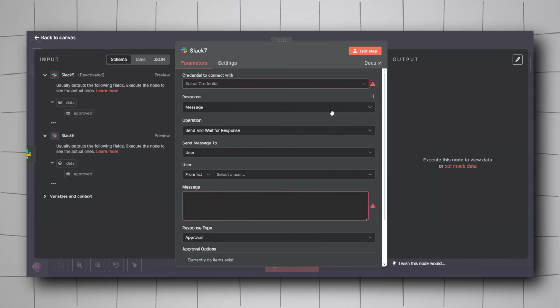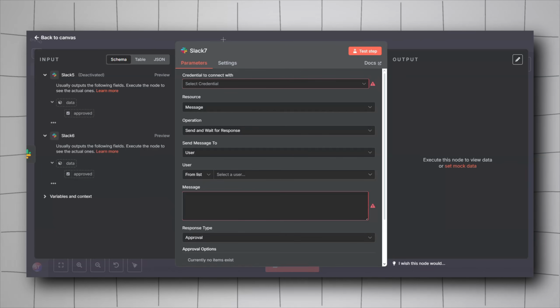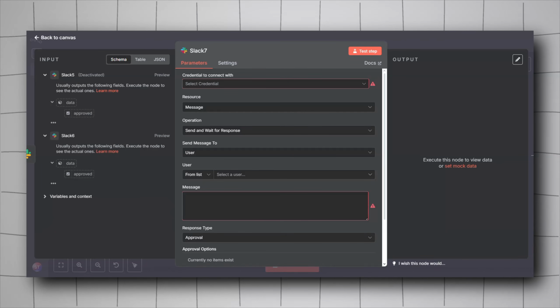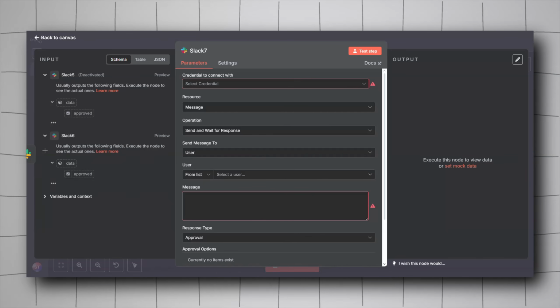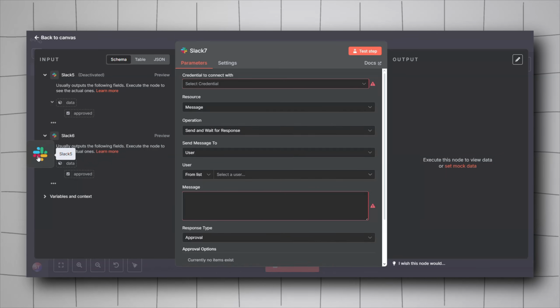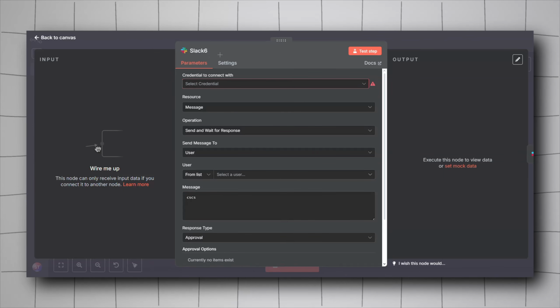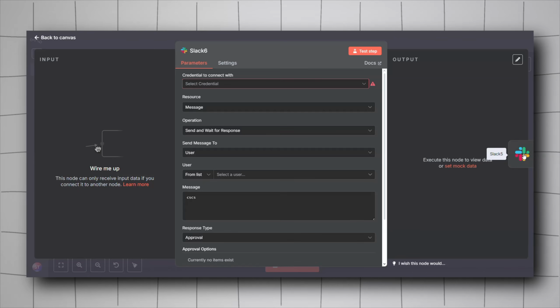In N8N, it's actually pretty simple. All you have to do is, when you open a configuration window for a node, you can navigate through the next nodes by going to either the center left or center right, and you will find the icon of the previous node. Just click on it. It will take you to the other node, and then click on it here. It will take you to the other node. As you can see here, Slack 6. If you go here, just move towards the node.